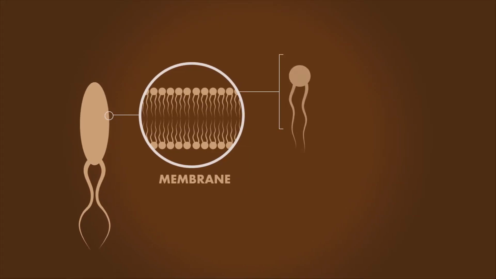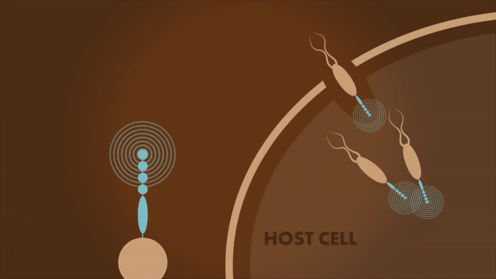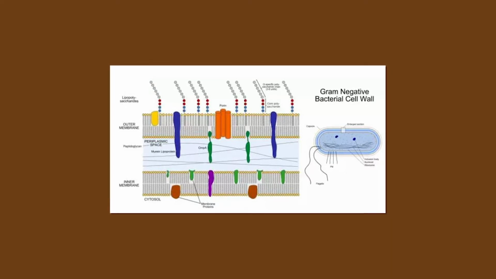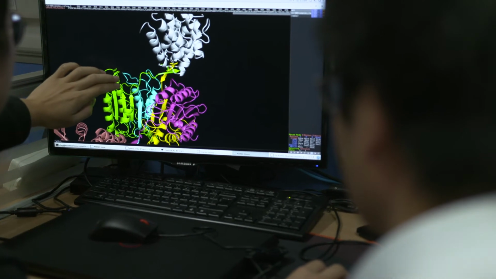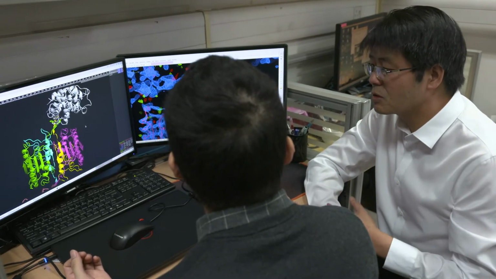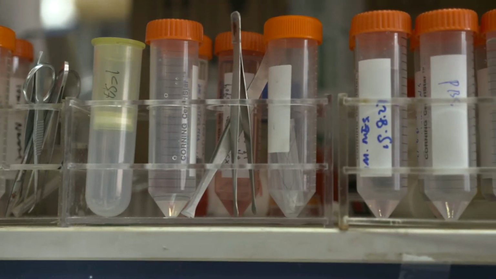So LPS, which we call lipopolysaccharide, is a large molecule, the most abundant structural component of the cell wall of gram-negative bacteria. In our field, LPS is considered the most important molecule for bacteria to survive, as well as a major molecule detected by the immune system. Because as the immune system, we need to detect the infection, and the way to detect the infection is to recognize something abundant. How LPS is recognized in host cells was not clear, and the responsible pattern recognition receptor was unknown.